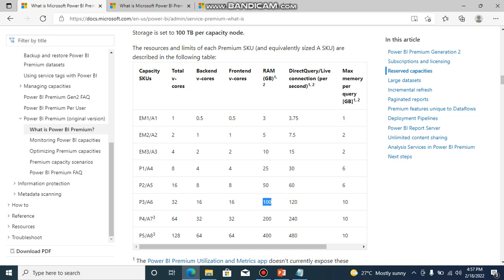So these capacities, the Power BI Pro license and the embedded license, Microsoft gives as offers along with different packages. If you purchase Office 365, there are E1, E2, E3 packages. If you purchase a higher package, E2 and above, you will get one Pro license free. So Microsoft also gives offers, and Pro licenses are free with those Microsoft Office 365 packages. That's where Power BI Pro, Pro Trial, Power BI Premium, Power BI Embedded, and Power BI Premium per user come in. So this is all about Premium.